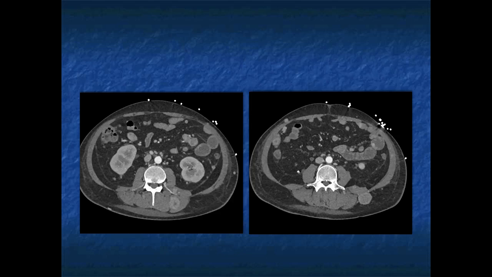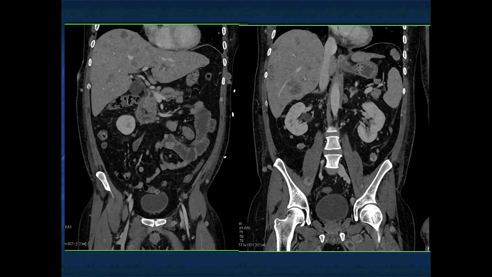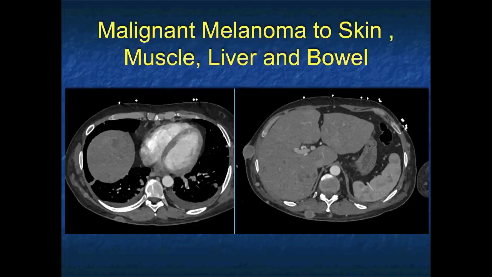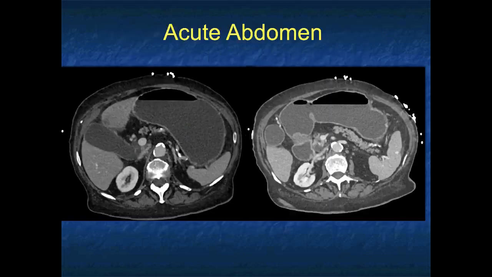Lymphoma can give you all of those things, but the thing that gives you the most nodules everywhere, particularly those sub-Q nodules, is going to be melanoma. A really good example of melanoma metastatic everywhere. Skin lesions, sub-Q lesions, I think of melanoma, I think of metastatic breast cancer, and I think about lymphoma.